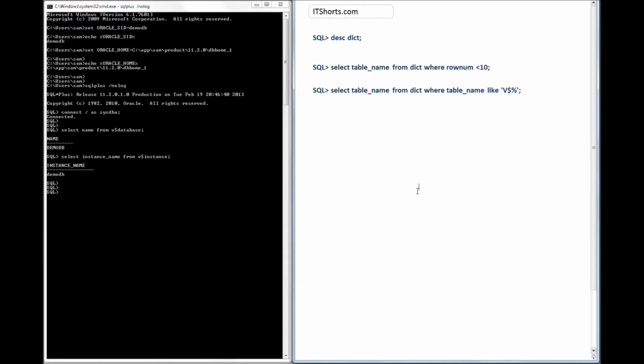Okay, so in the previous video, we saw how to log into the database. So now, you've logged into the database. You are a beginner. What do we do? You can just explore. Oracle gives certain inbuilt tables as well as views using which you can see the structure of the database. When I say structure, I mean the objects that are stored in the database, the usernames, as well as performance data.